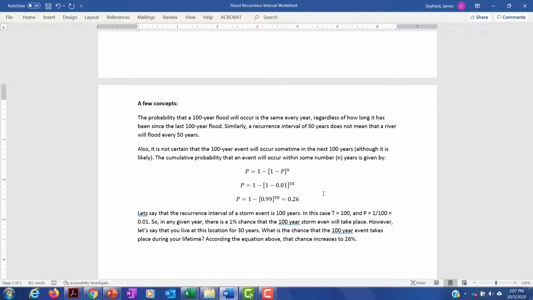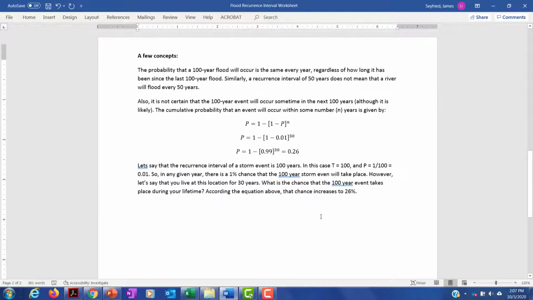And the reason that's important, it goes into calculations of flood insurance rates and mortgages, because they figure you're going to live in a house, if you're lucky, for 30 years. And so they want to know, hey, I know that every year there's a 1% chance this place is going to flood. But if you live there for 30 years, what's the cumulative combined chance over that whole period of time that you might experience a 100-year event? It ends up being a 26% chance. So that's kind of interesting.